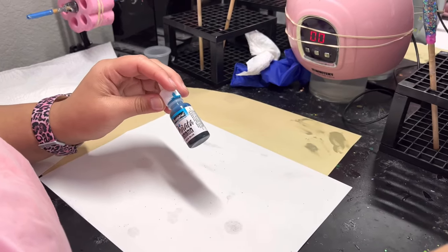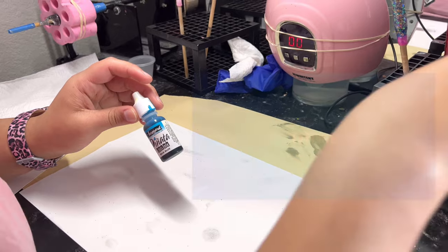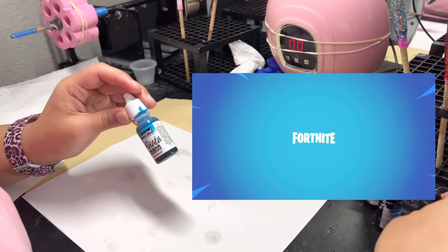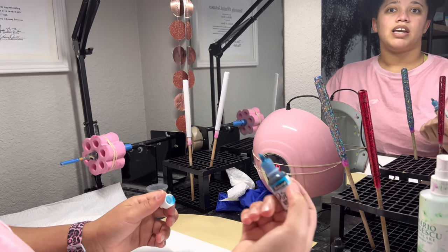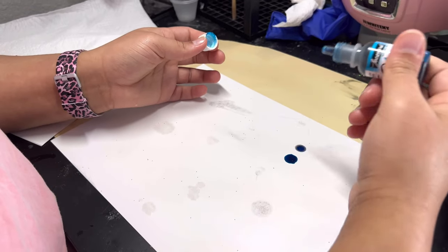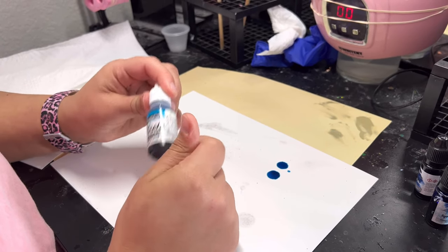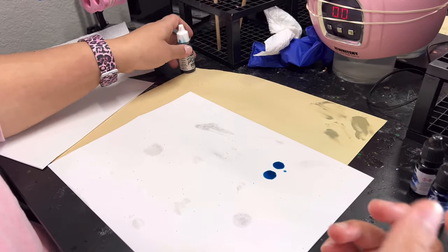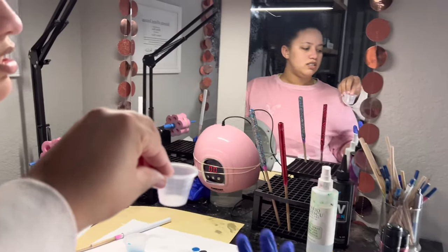So I'm not sure what color blues I want to do just yet. We're going for a Fortnite-ish theme design colors. So I'm going to see what colors I think are the best and go from there. So I'm literally just dropping these. I think I like that blue the most. Have I tested any other? No. Do I have to? No, I don't.